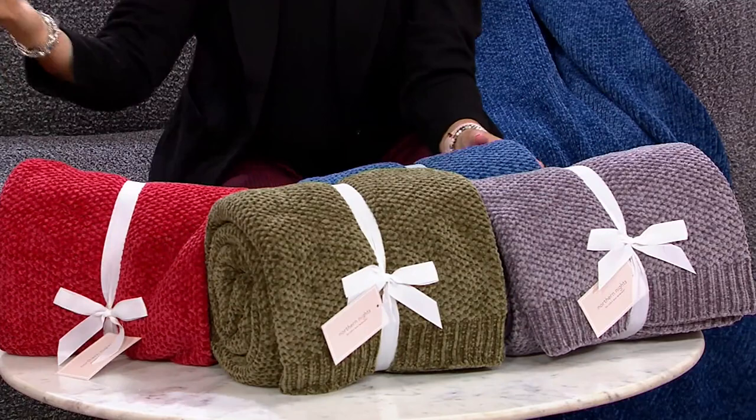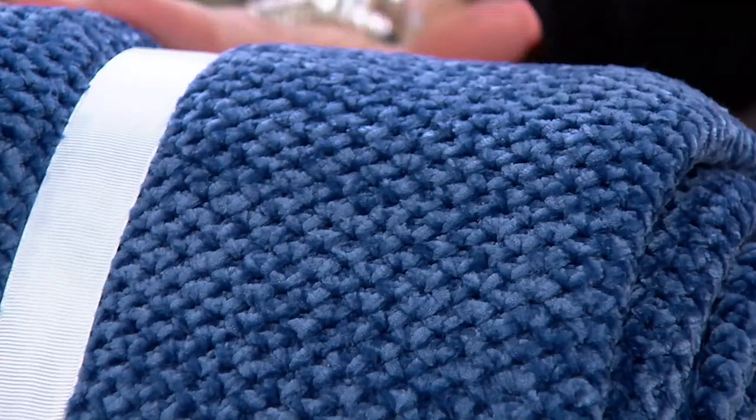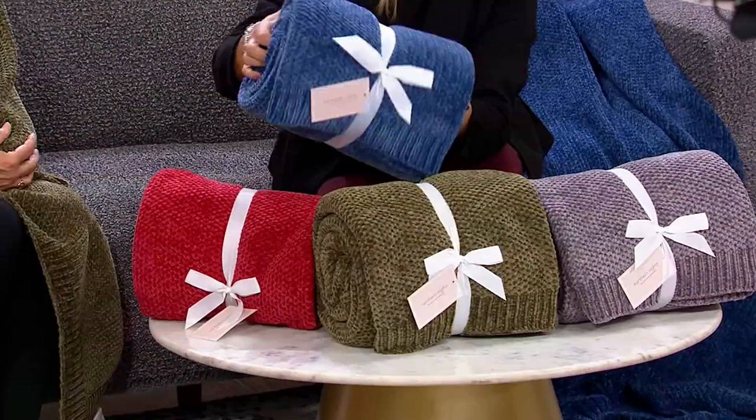Without being too bright and without being too dark. And then the navy — going back to the today's special value sheets, that navy is so pretty. It's a lighter navy and you get some sheen and shine because of the chenille yarns, giving it a little light. It's a beautiful shade that I think is really universal.